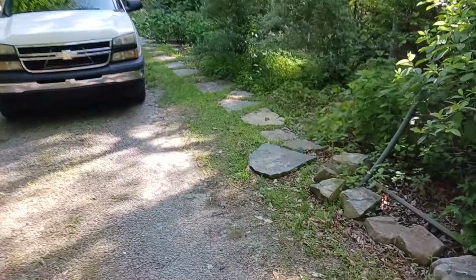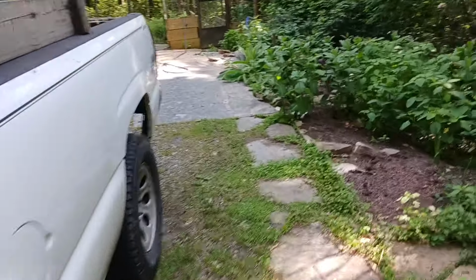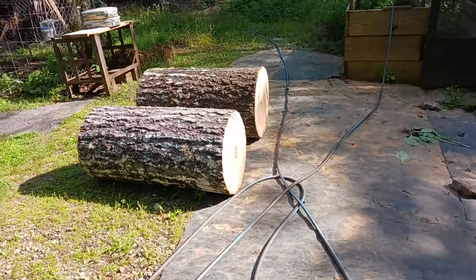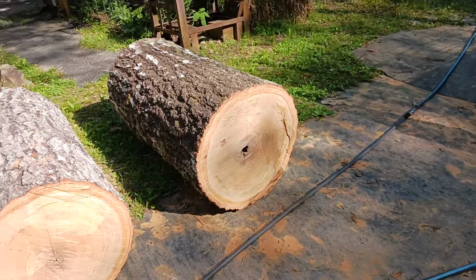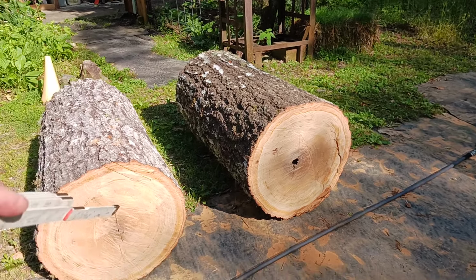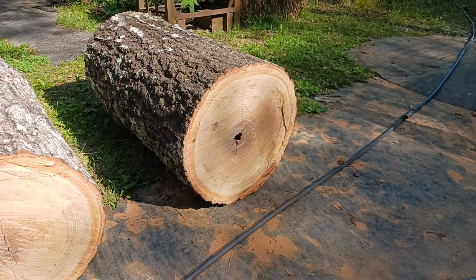And I'll take you down to see the other pieces of it that I got. They're just right down here. I put them down here near the shop door. There's the same old walk I take you guys on. So I got these two pieces cut about 42 inches long. This here's the bottom cut. On top of that one that's over there, you can see there's a hole in it. But this is the second cut right here, and it doesn't have the hole in it. It's still a little discolored there, but it doesn't have the hole.